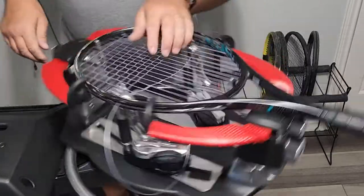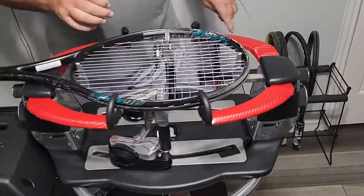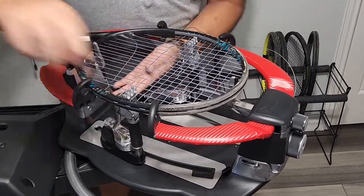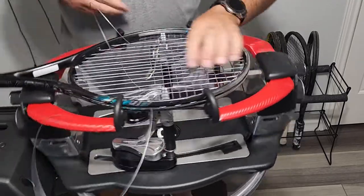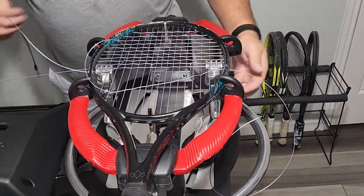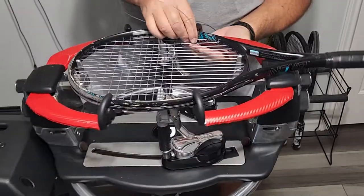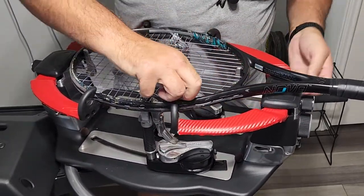For the most part, I really pay attention. Anybody in town can hand me a racket and I can tell if I strung it or not, from what type of knots, where the knots are, how the weave goes.